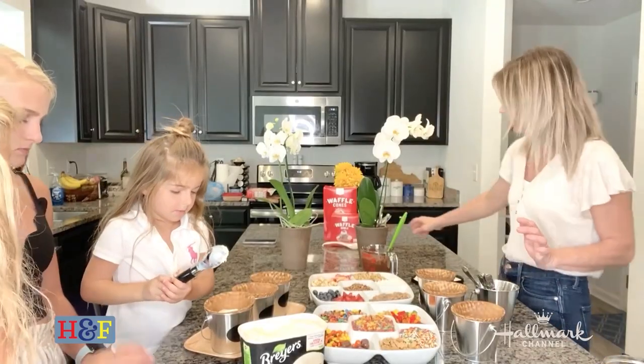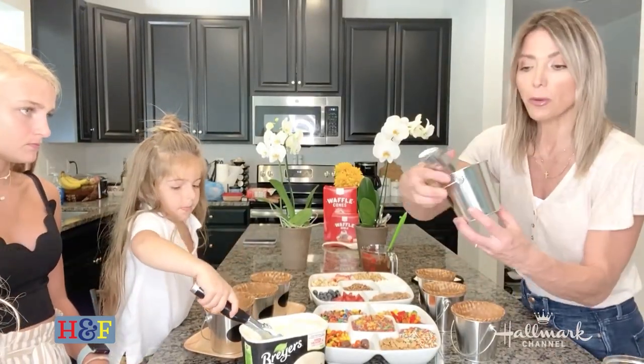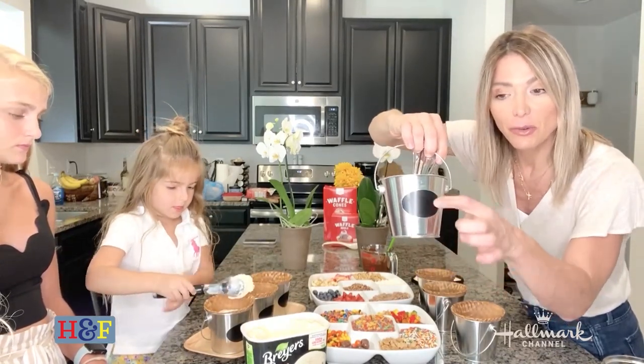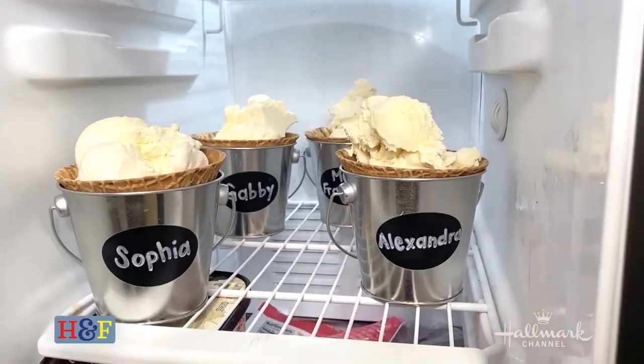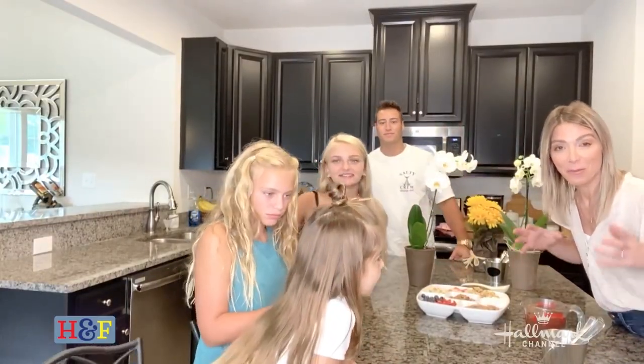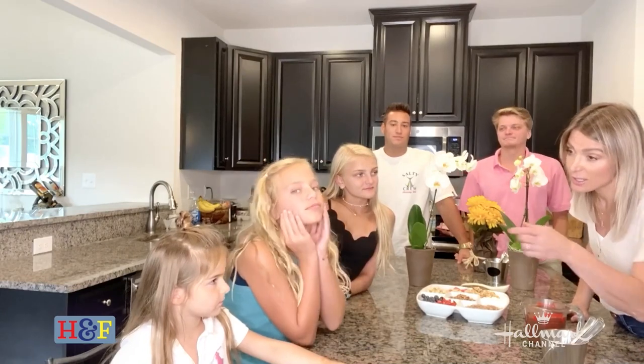And I found these adorable little silver pails, and you can write your name in chalk on them. So I got these so we could put little ice cream bowls inside. So we have put our ice cream cones and our ice cream bowls in the freezer to freeze for an hour.